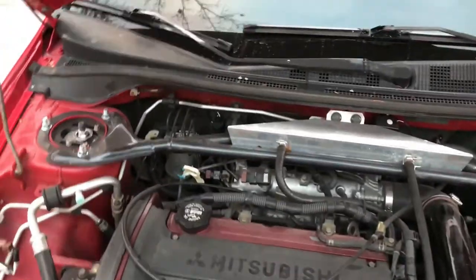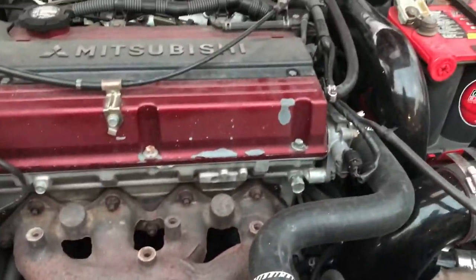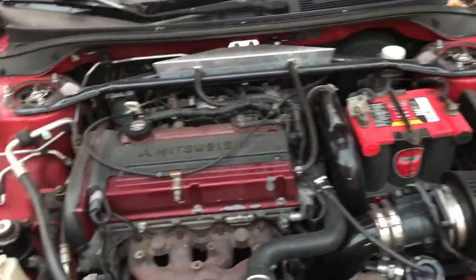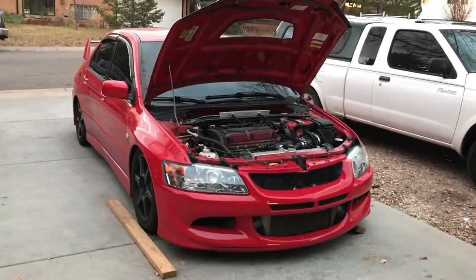I'm thinking about what color to do the valve cover - I chose a color that sounds dope but too much of it might kill it. I'm going to start with the intercooler piping. I'm not gonna tell you guys the valve cover color yet - you'll have to wait until the end of the video, but I promise it's gonna be dope. It's finally getting this nasty valve cover redone. I was originally going to do the same red, but since I'm already powder coating I might as well do another color. I'm also gonna change the front bumper to an Evo 9 bumper.